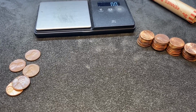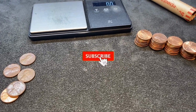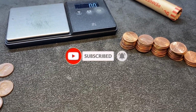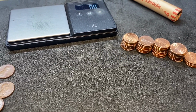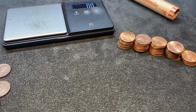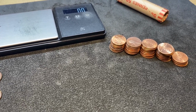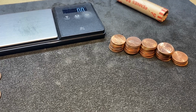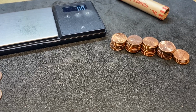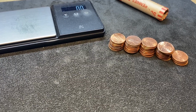It's a Google Doc, and down on, I don't know, page 5 or 6 or 7, somewhere, it's a pretty deep document. It'll show you all the pennies that you're looking for: DDOs, DDRs, double ears, close AMs, wide AMs, all those things. If I find anything, I will bring you in and explain those things a little bit more, but a lot of them are exactly what they sound like, a wide AM and a close AM. It has to do with the AM in America on the back of the penny, double ears, or when you have double ears on Lincoln, so on and so forth. So they're pretty self-explanatory.